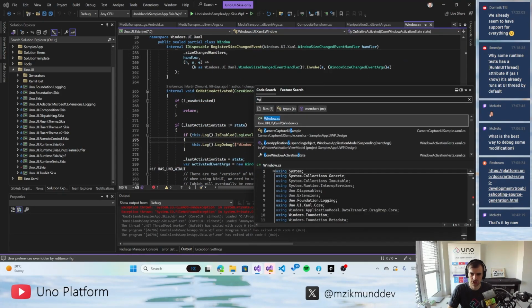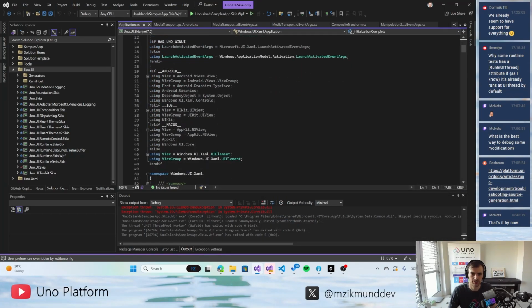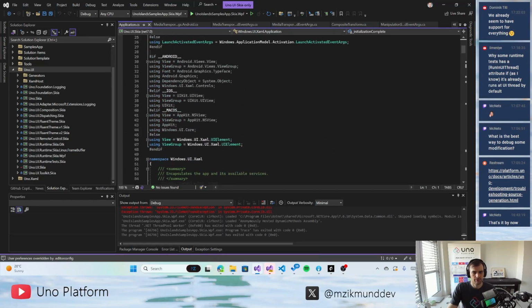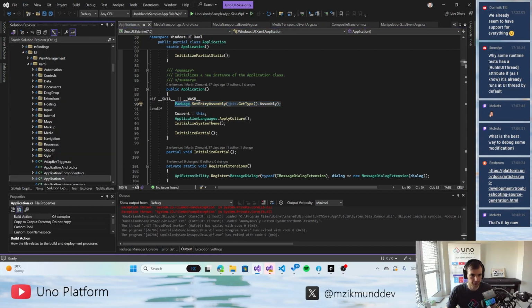So maybe Application.cs. All right. So there's some code that is using Android specific code or Skia or WebAssembly specific code. In that case, you just write #if Skia or WebAssembly, and that part of the code wrapped in that #if will be compiled only for Skia and WebAssembly, not for the others.